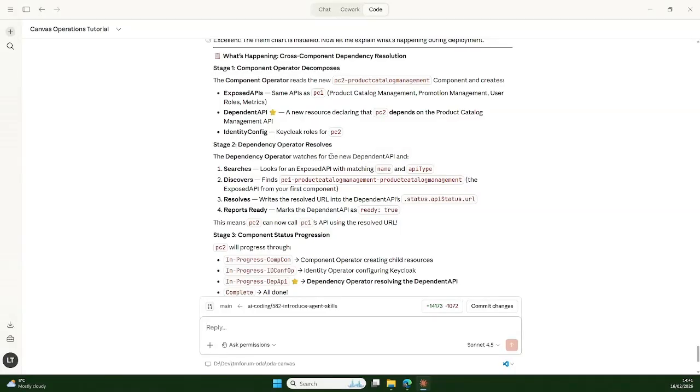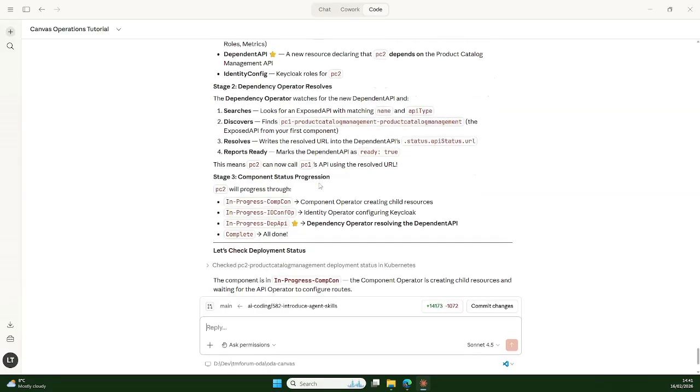It'll look for an exposed API with the correct type. It's saying I'm looking for a downstream product catalog. So it's going to try and find one, and it finds one because there's one on the first component. And then the operator is going to resolve this automatically. It's going to give the second component the endpoint for the first component so that it can call this API, and then it's going to report that the dependent API is ready.